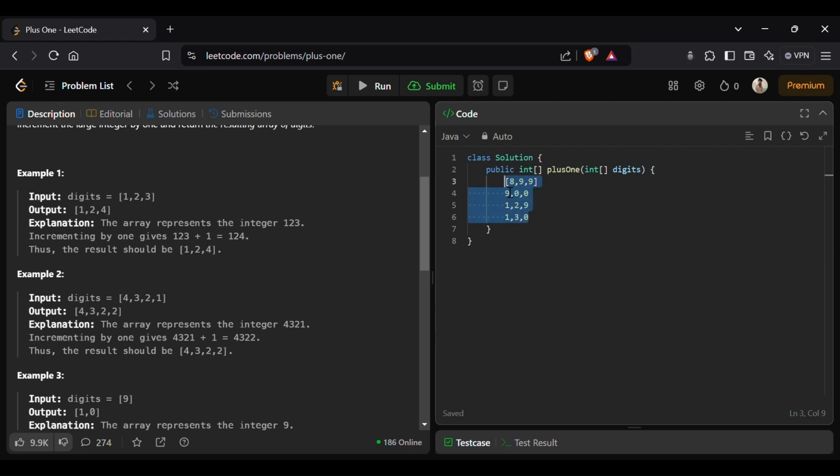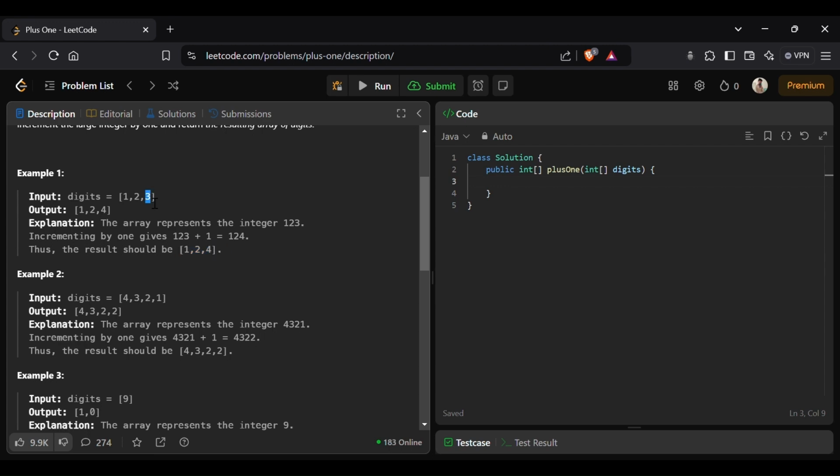The same logic follows in all the cases. So let's iterate the array backwards and see if the last number is 9, then we will replace it with 0, else we will increment this number by 1 and return the array.